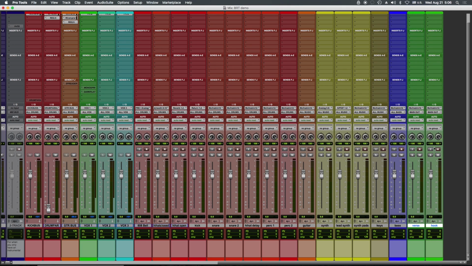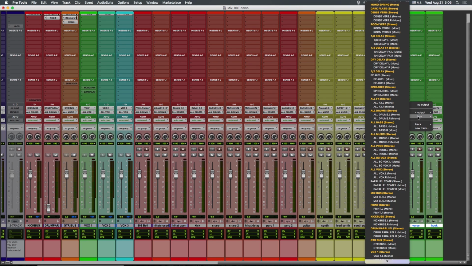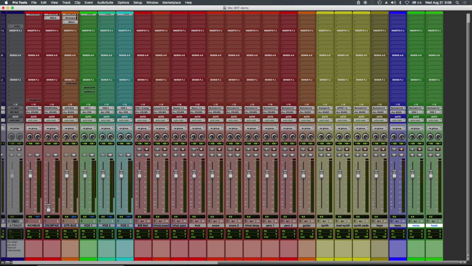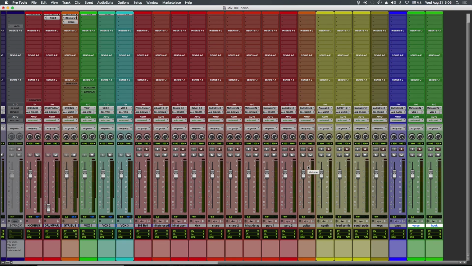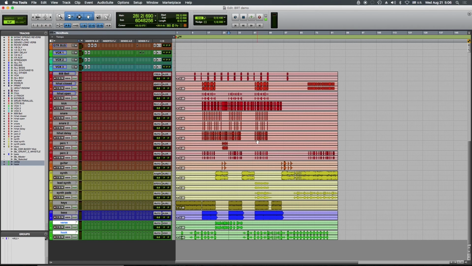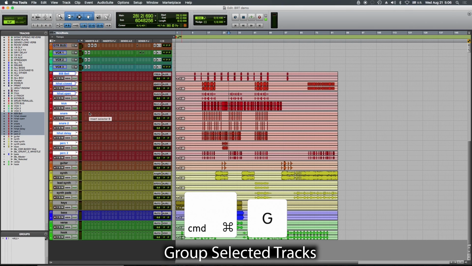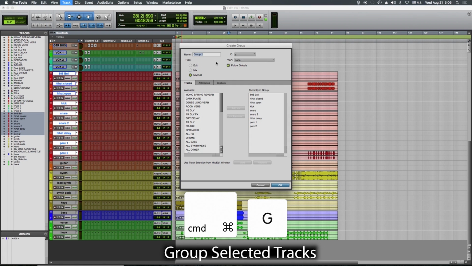My verse and hook will both go to Vox 1, which is kind of like my lead track, but you can use it however you want. It's just to group them separately. So now everything is routed properly, grouped properly. It looks beautiful. What you might want to do from here is set up groups. So if you would like to do that, select all the tracks you want in the same group. You can press Command G, name your group.